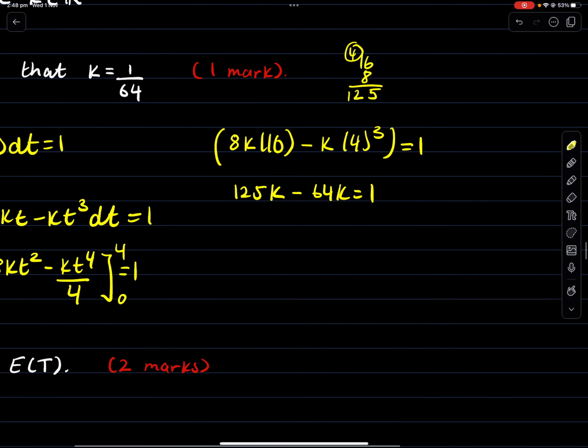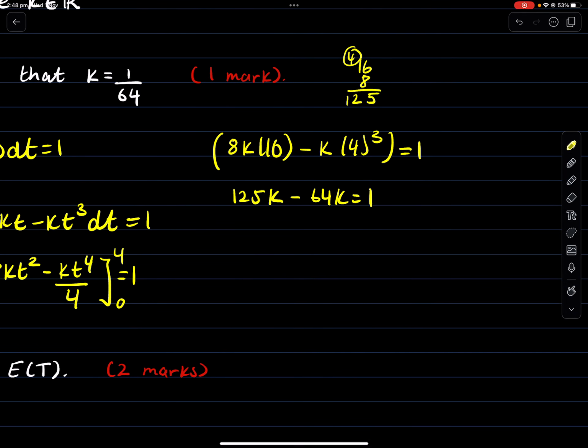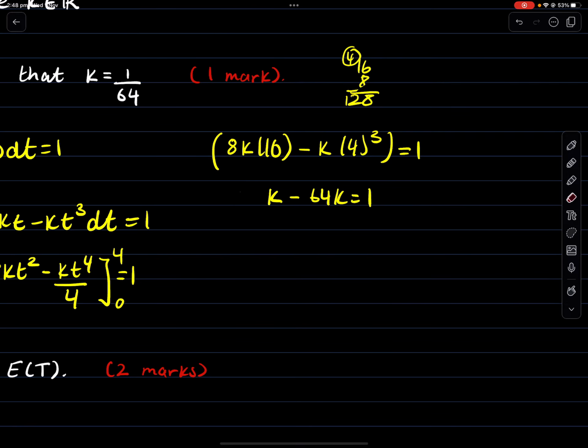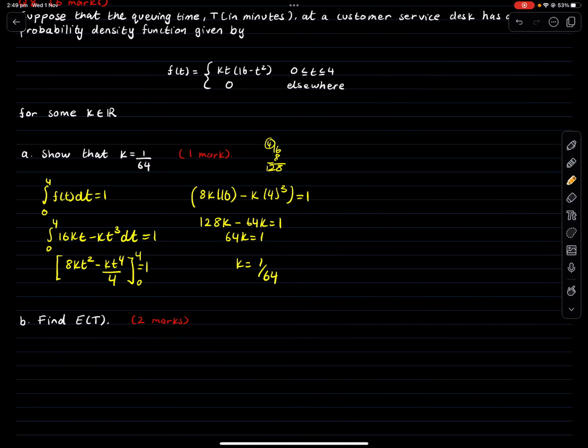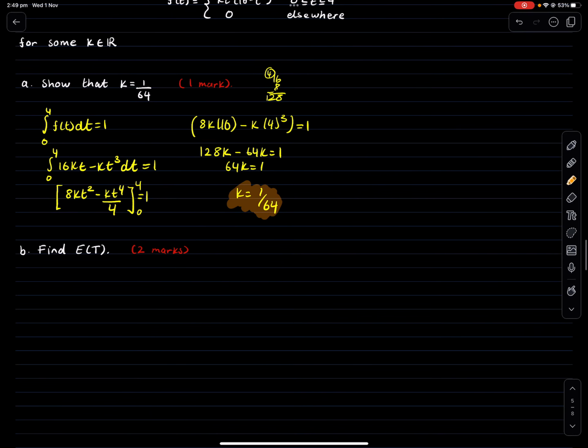Okay, there's a problem with this. It's supposed to be 48. 8 times 48, this is 1 to 8. So that should be 64k equals 1. k equals 1 over 64. Wow. Yeah, I can see why the algebra is a problem in this. Just 1 mark for this. Wow. It just has a lot of algebra.